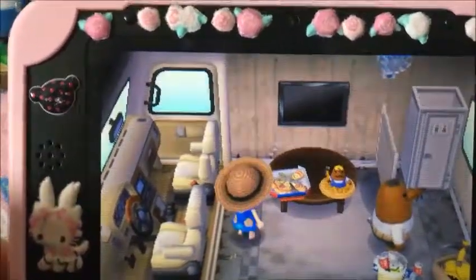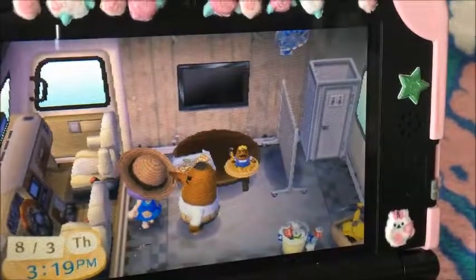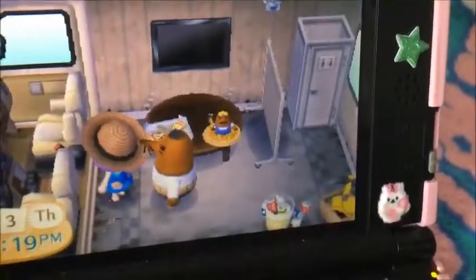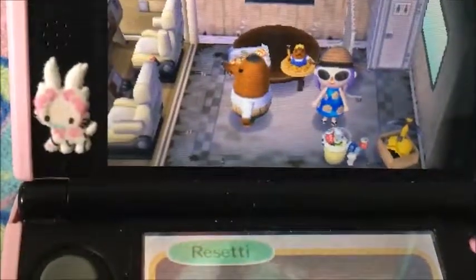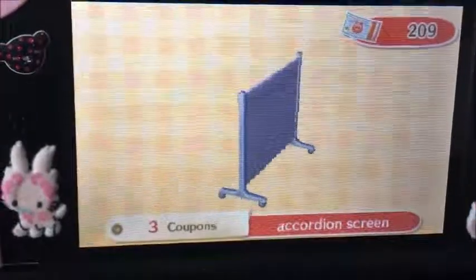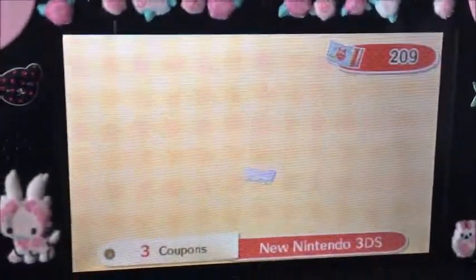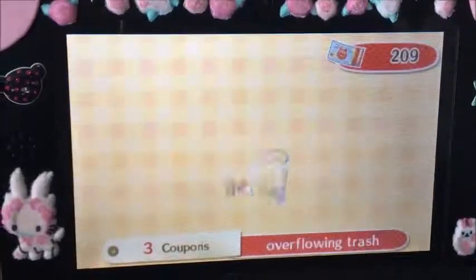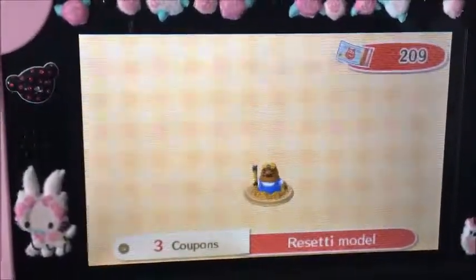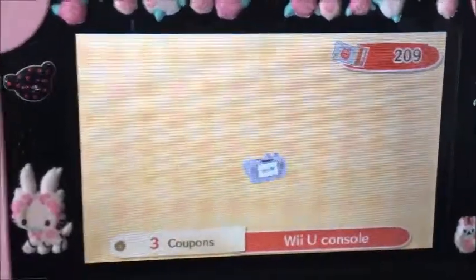Let me see what he's got. What the heck, Resetti — you wasting them pizzas! That's a waste. My camera's going crazy because you wasted pizza. He didn't finish. He's got a screen TV, a toilet, he has the figure thing I already have. Trash — disgusting. Looking at his items: old wallpaper, old flooring, accordion screen, bathroom stall, box of helmets, large tea table, just a normal 3DS — I thought he would have his own. Oh, that's so bad. You could get a TNT barrel, and a Wii console.